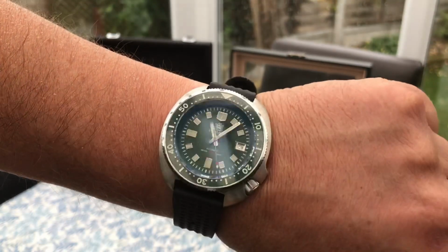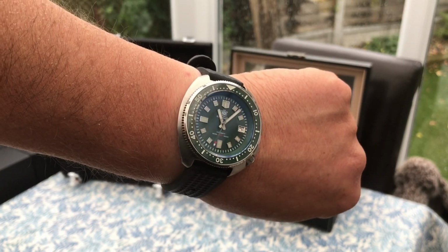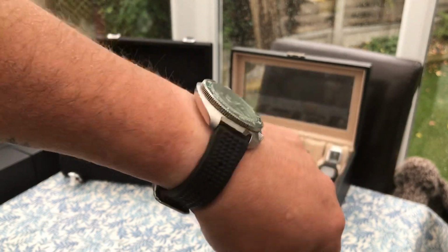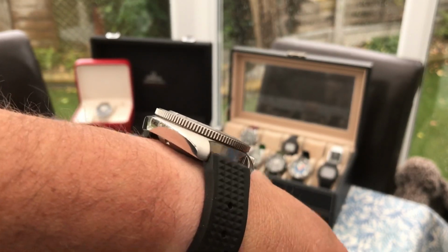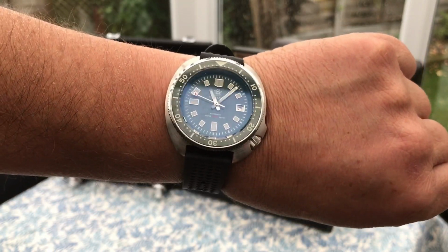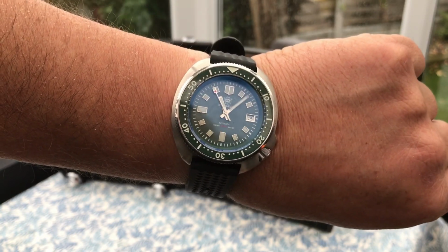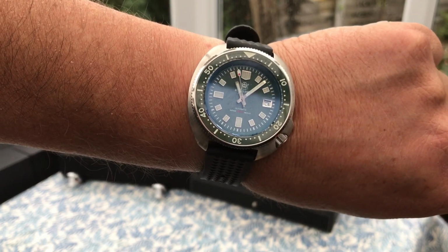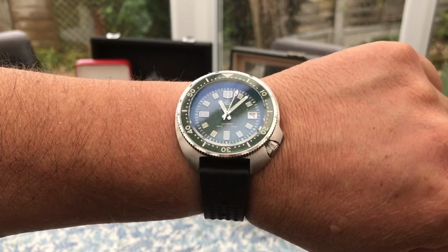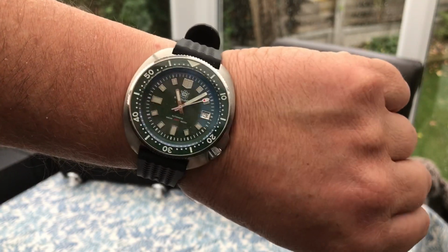And you've got this beautiful emerald green dial, which really pops nicely. You've got the lovely green ceramic bezel. It's all fully lumed. I say it keeps perfect time. It's a fantastic little watch. It's a beautiful case design because it's based on a classic Seiko. The only difference being that on the 6105, the crown is up a little bit higher. It's at about sort of 10 to 4 if you like, whereas this is more like 10, quarter past 4. But I actually prefer this because it shortens the distance between here and here. This bit here is a bit shorter than on the original one, and I actually prefer the look of it.